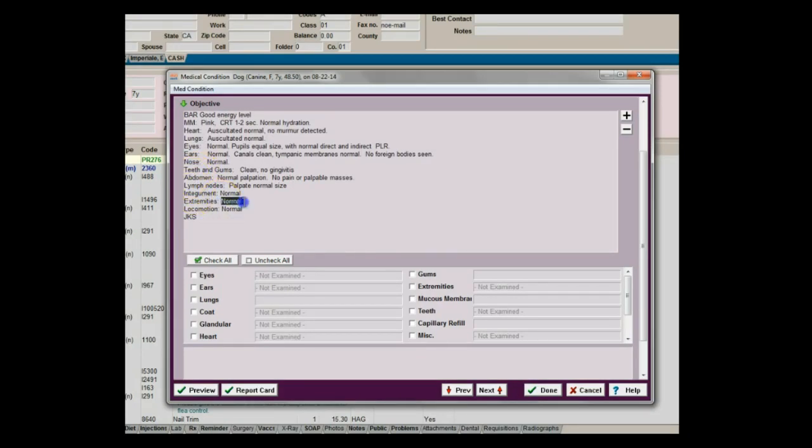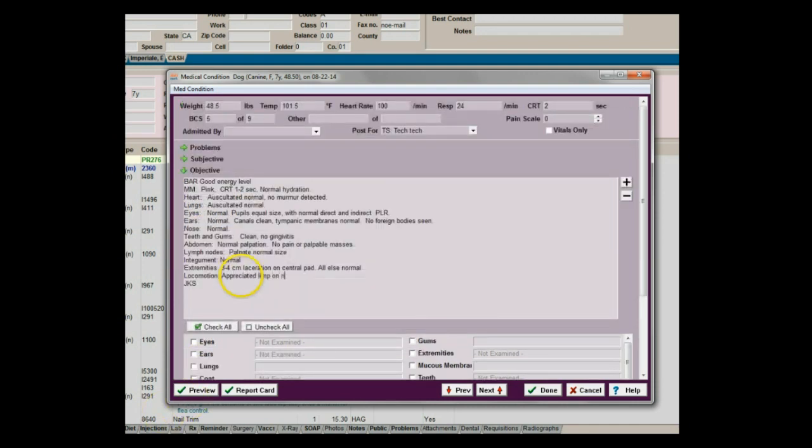Now the doctor just has a physical exam already typed out, and he or she will only need to edit the areas to fit the patient's physical exam. This is so much easier than typing this all out every single time.